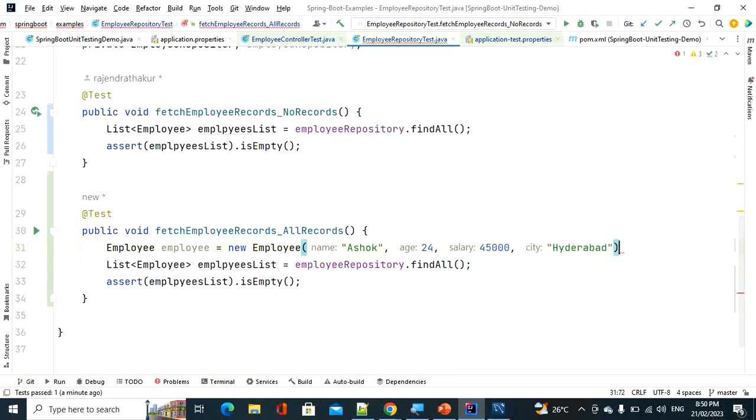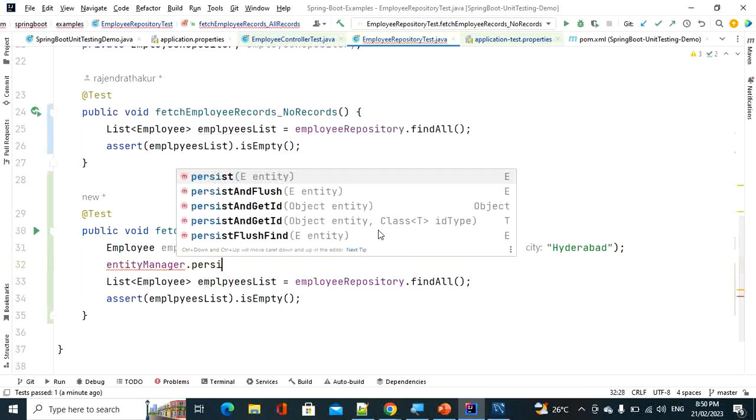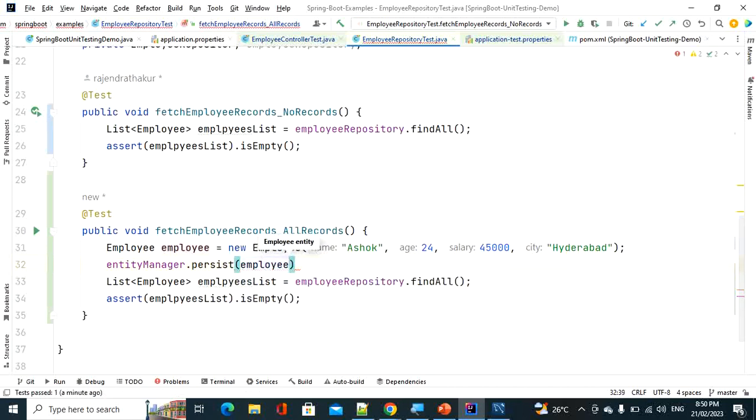Now with the help of the entity manager, I will persist this particular employee. Similarly, let me do employee one, and persist employee one.